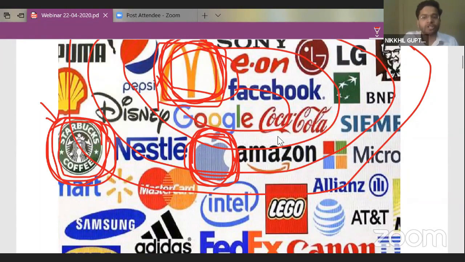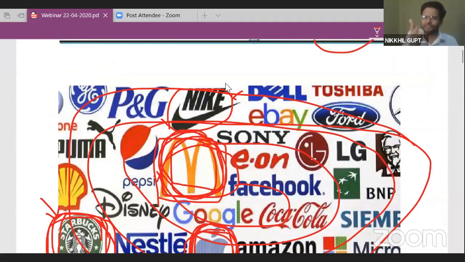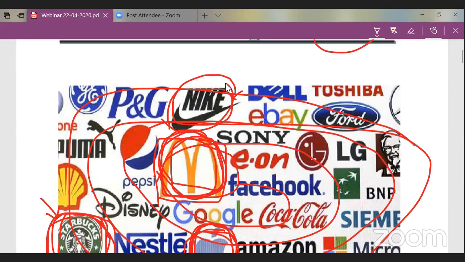What do you think? Is Apple not charging a premium price? Absolutely, guys. Apple is also charging a premium price. And despite the premium price, Apple is getting customer loyalty. What do you think? Is Nike not charging a premium price? Do you think the shoes which you buy for 10,000 rupees are worth 10,000 rupees? The answer is a clear no. I think the cost of manufacturing of that particular 10,000 rupee shoe would not be more than 1,000 or 1,500. It is only during the chain of wholesale, retail, distributors, the showroom, the factory, the profit margins, that they escalate the value from 1,500 to 10,000. Everyone is charging a premium. And how are they able to charge the premium? Because, guys, they have given an amazing experience to their customers.